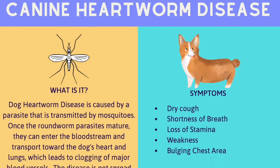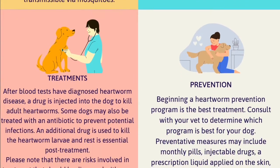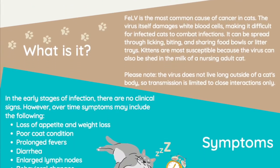An additional aspect of the program that I really liked included the guest lectures, the field trips to the Thai Animal Hospital, and this is probably the only time anyone would ever hear me say this, but to be honest, I really enjoyed the homework assignments. So each week we were able to choose from 4 to 5 diseases, and we had to research the disease on our own time and create an educational poster about the disease, how it's diagnosed, what symptoms to look for, and how to treat it.